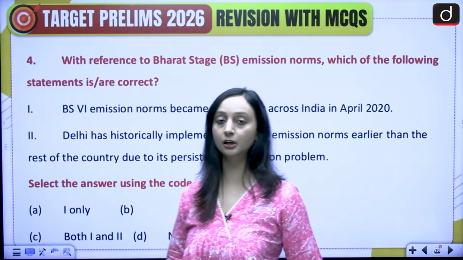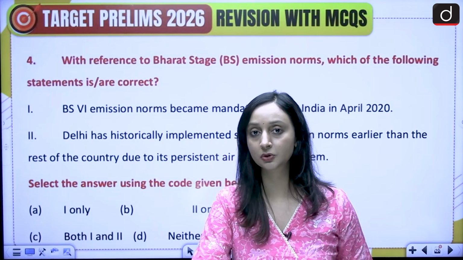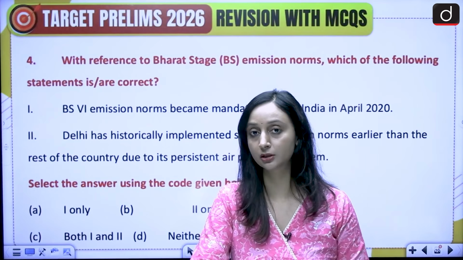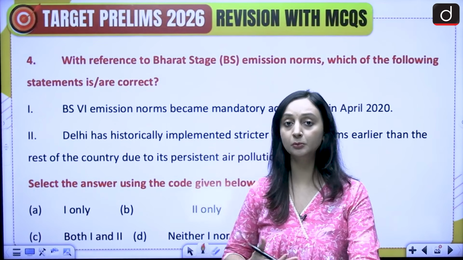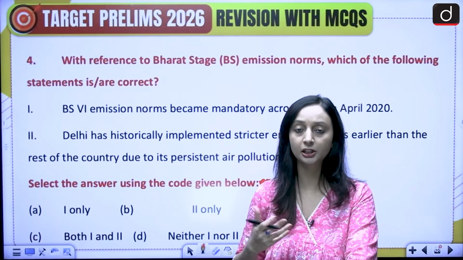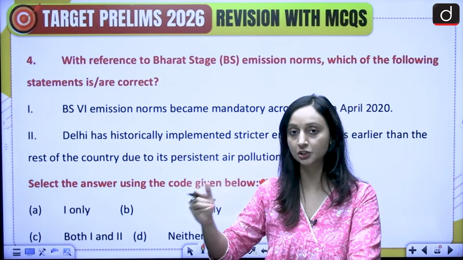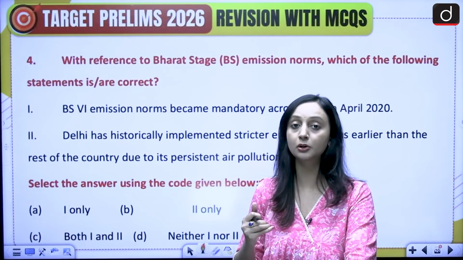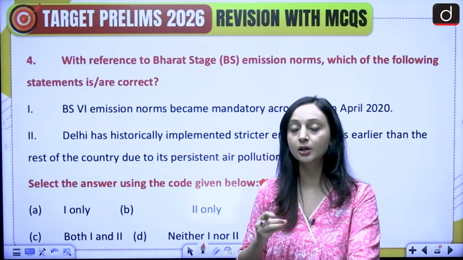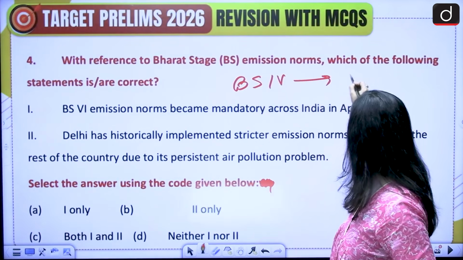Done. So here we are talking about the BS norms, BS6 norms in particular, Bharat stage norms. So what are these emission norms? These norms are actually meant to reduce the emission of the pollutants from these vehicles. Pollutants like your carbon monoxide or nitrogen oxides or any other particulate matter. So all these pollutants have to be brought down to a significant level under these different stages that we have of emission. And then we also want to transition more and more towards clean fuel, like the sulfur content should also come down. So what's happening right now is that we transitioned from BS4 to BS6.